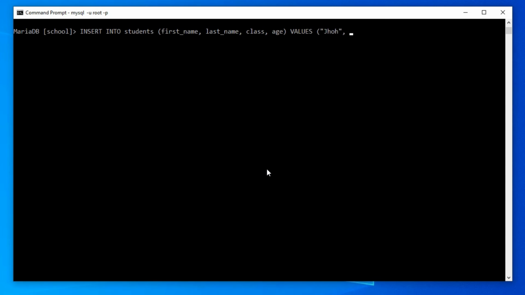Let's add some values like John, Doe, comma, first, and the age will be 5, semicolon to complete the SQL statement.